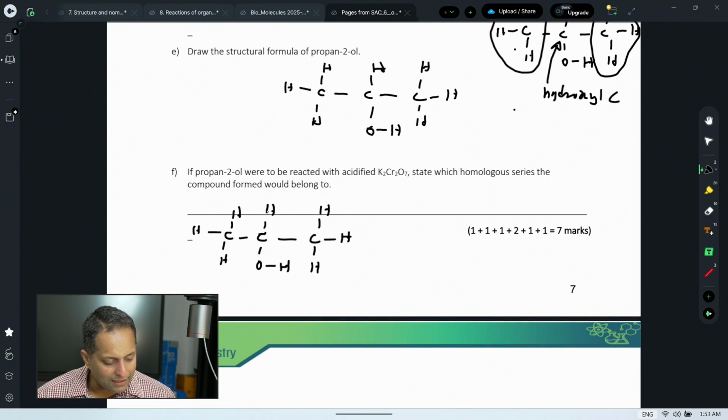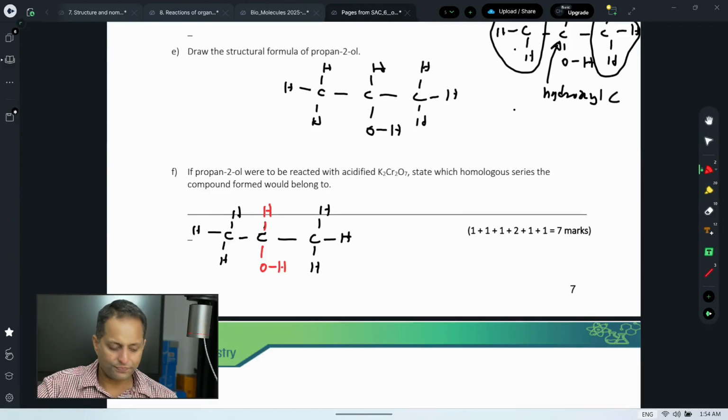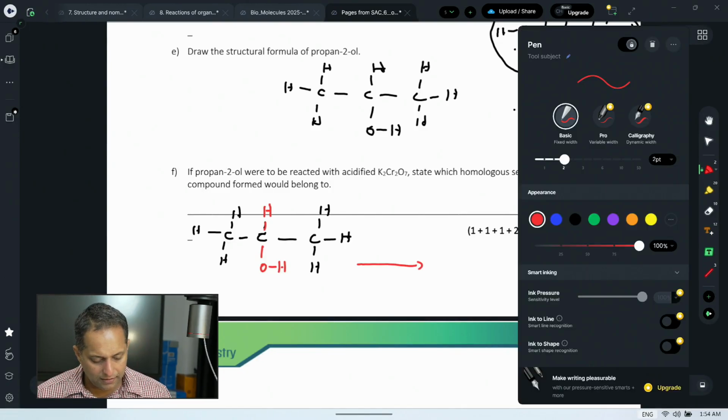the atoms attached to the hydroxyl carbon are the ones going to get changed. Let me write those in a different color. These are the only atoms that are going to get changed. Always remember, only change the atoms which are attached to the hydroxyl group. Is that clear to you? All right. So we are going to change them. Let me get the color.